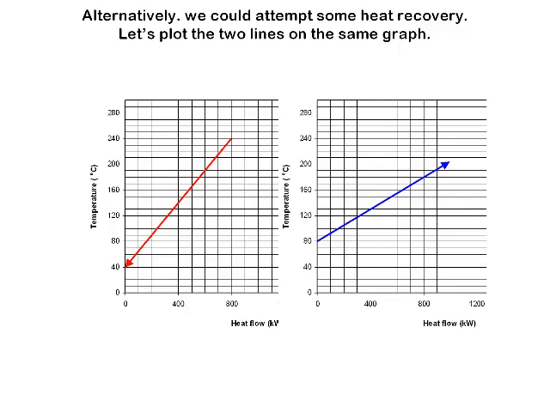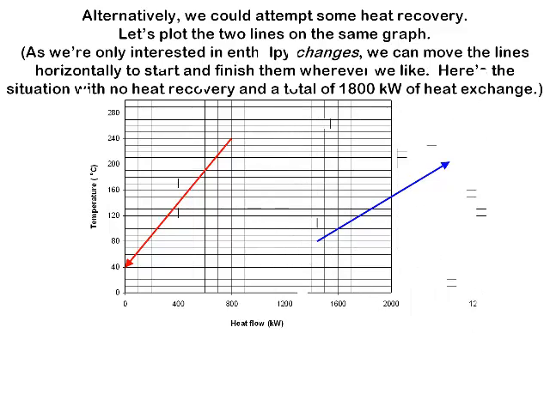But we could consider attempting some heat recovery. To facilitate this, let's plot our two lines on the same graph. So there we are, we put them on the same graph. Now we're only concerned about enthalpy changes. It doesn't matter where the enthalpy starts and finishes, it's only enthalpy changes that matter. So we can plot our curves wherever we like on the enthalpy scale. We can move them horizontally to start and finish wherever we like.